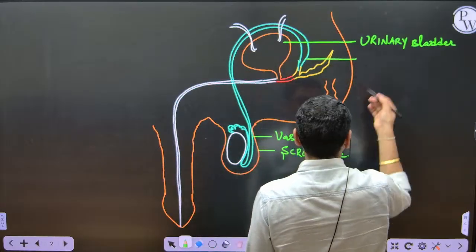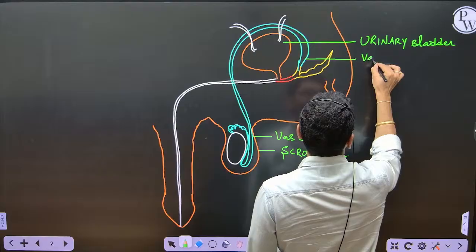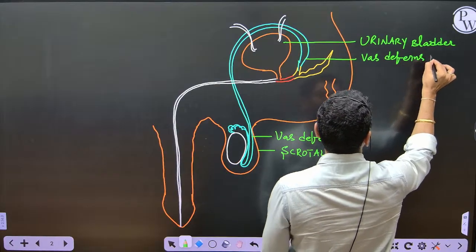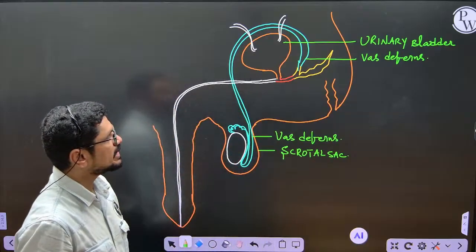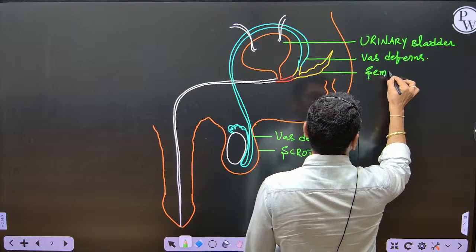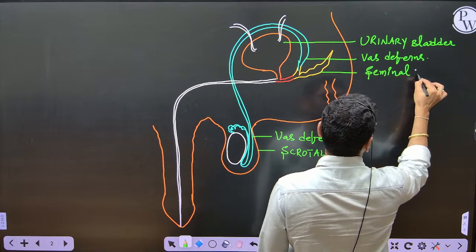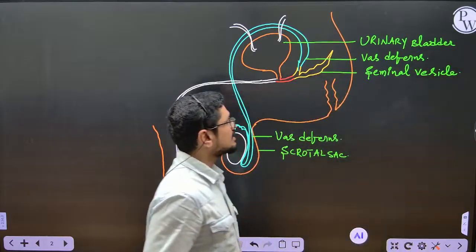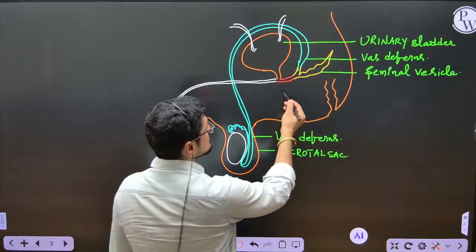This is the same thing, the vas deferens. Okay. And what is this one? This is the seminal vesicle. Seminal vesicle. And what is this red color one?